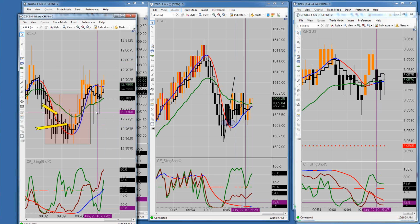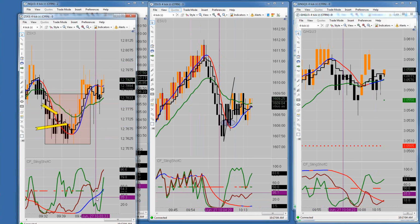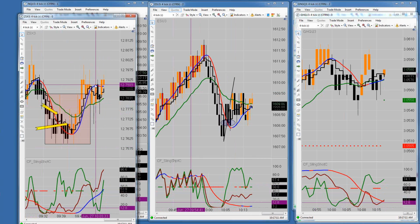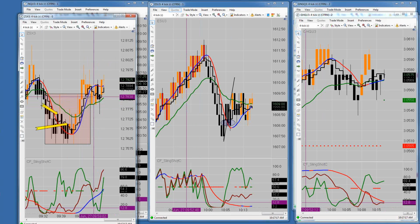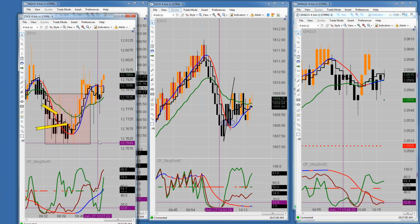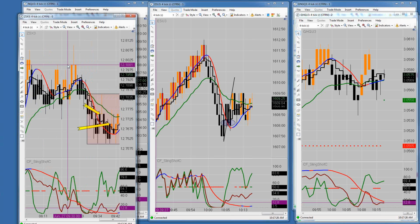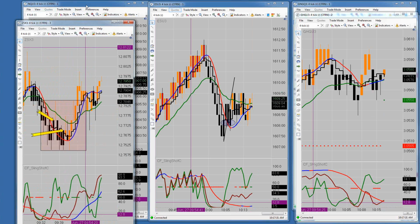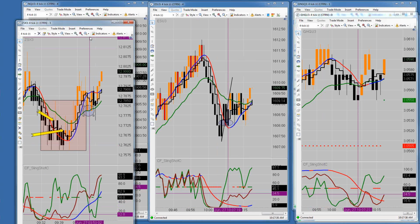All right. Now, back here, I didn't say anything about this because I didn't like the way that it came together with just a little tiny bit of divergence here, and the blue line is well below the 50 level on the slingshot. But you did have a bullish cross, a pullback test of the BBC with an up close on the soybeans. But it's weak. It could really run up right here, but right now it looks like it's really sideways. So I didn't mention it, but it was an actual trade setup. It met all the rules. I just don't like the way the slingshot looked down there.